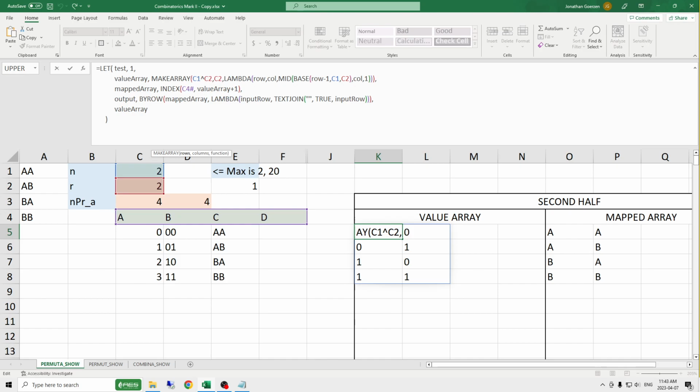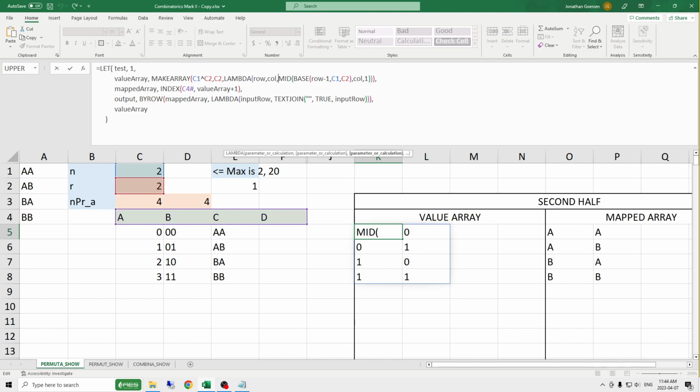Pardon me. It says I need a number of rows that is equal to n raised to the power of r. That's the number of permutations. It solves that permutation A equation. I could probably actually do it that way instead. Because I need a number of columns equal to the number of things chosen, or the number of rows. And then it applies to that a mid and a base calculation. So the base calculation calculates the actual value, and then mid pulls the correct number out of that value.